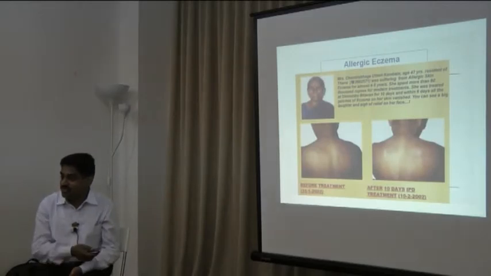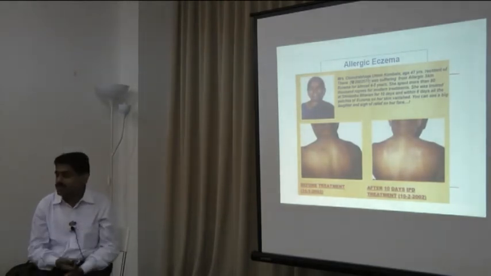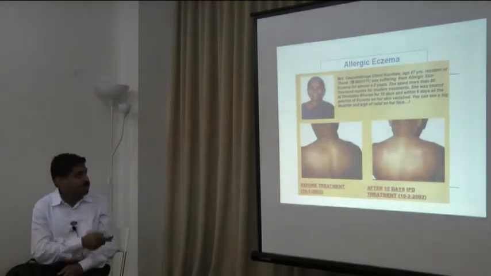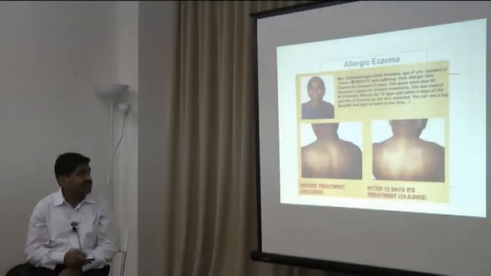So she was put on the steroids. She had taken a lot of steroids. Even then, this problem was persistent. What we observed when she came to us, we have our own way of history taking. We observed that she is of a pitta type. She has also a combination of vata.